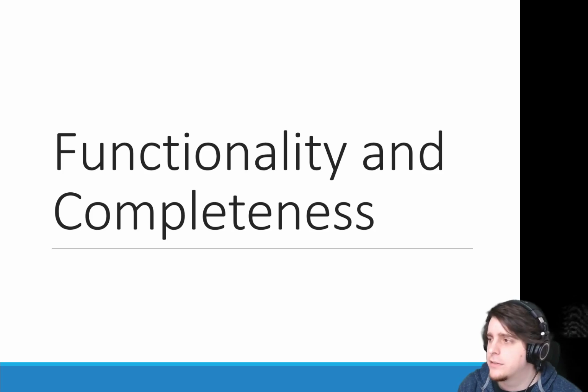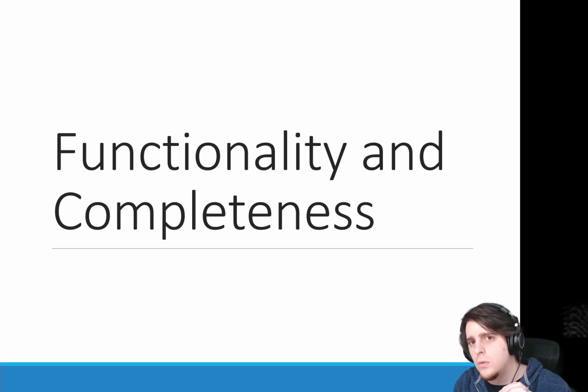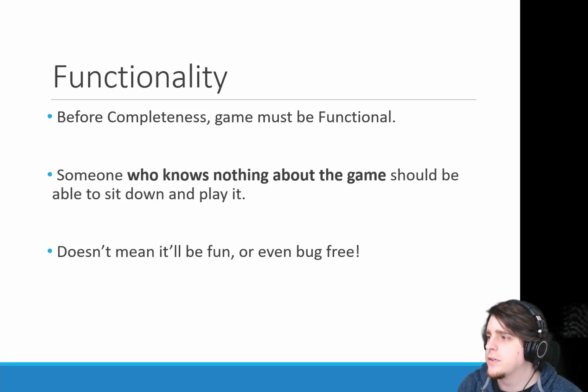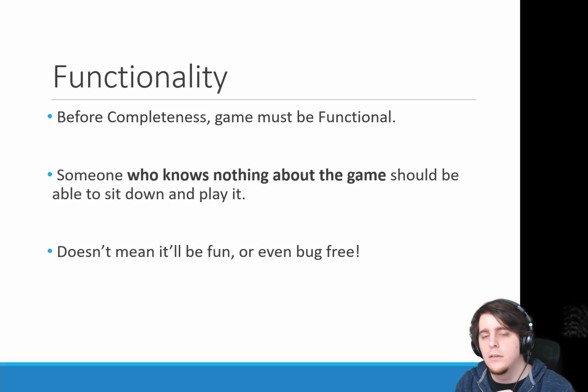The point of this session is to get you thinking about what makes a game functional, and from that point, what conditions need to be satisfied such that your game is not just functional but is actually complete. So that's what we're doing here and now. Before we can even start thinking about what completeness is, we certainly have to say, okay, is our game even functional? Take a minute, ask yourself, what does functional mean to you? What makes a game functional?